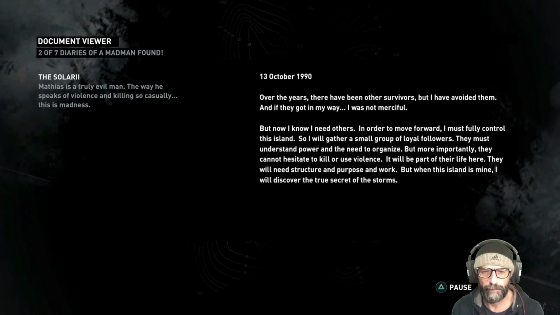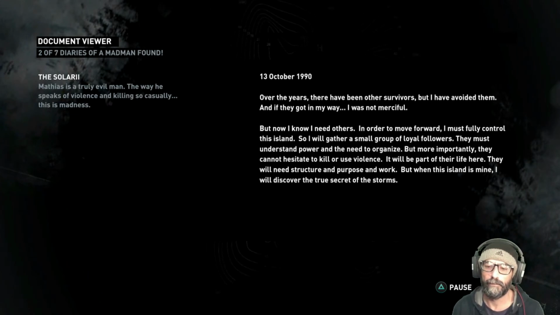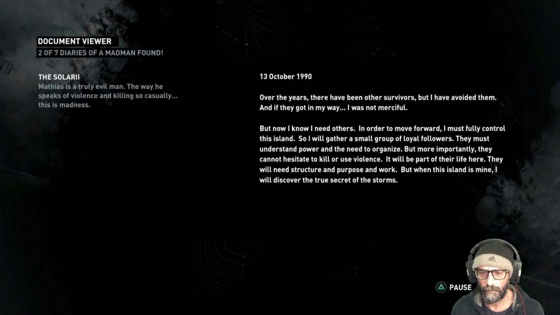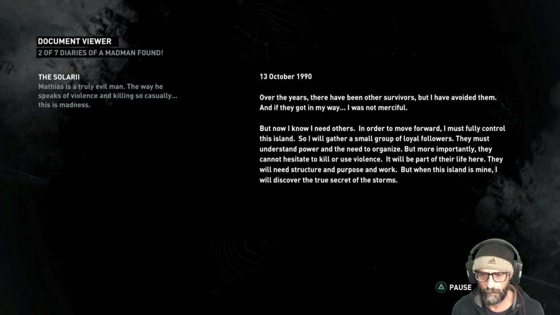Over the years, there have been other survivors, but I've avoided them. And if they got in my way, I was not merciful. But now I know I need others. In order to move forward, I must fully control this island. So I will gather a small group of loyal followers. They must understand power and the need to organize. But more importantly, they cannot hesitate to kill or use violence. It will be part of their life here. They will need structure and purpose and work. But when this island is mine, I will discover the true secret of the storms.